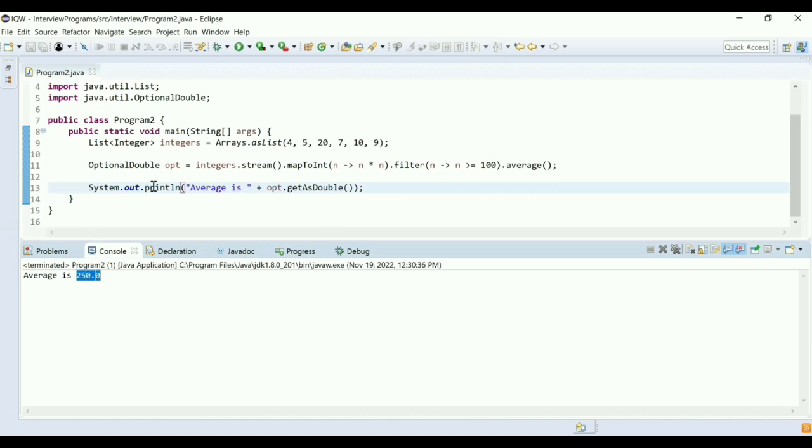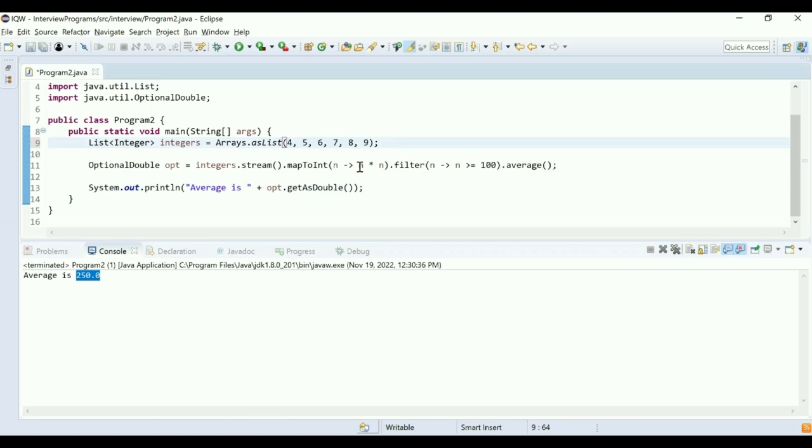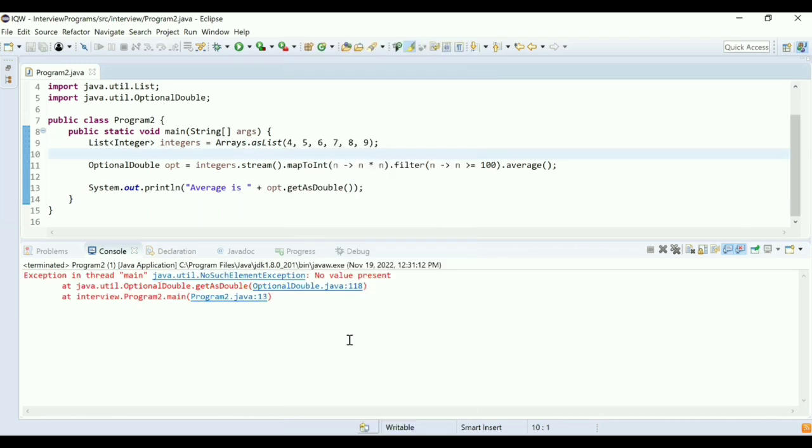Okay, I have provided you another list of numbers, so can you take that list and try to run this code? Yes, so let me copy the input that you provided in the list. Okay, so the new input looks this way: 4, 5, 6, 7, 8, 9. Okay, so let me run this. So I got an exception specifying NoSuchElementException, no value present.